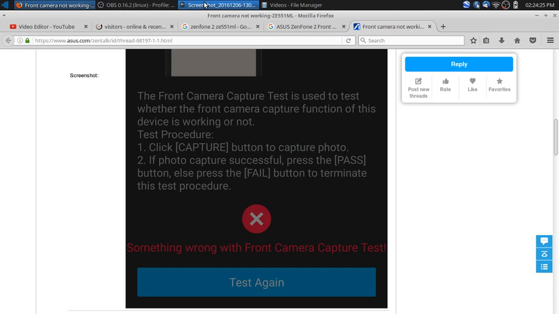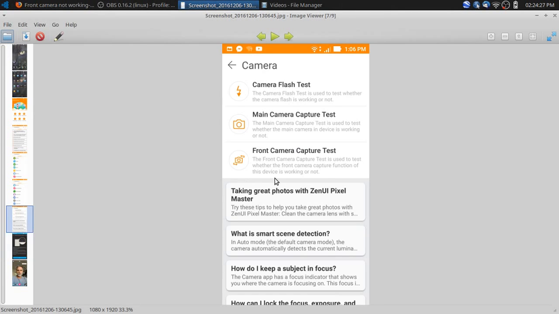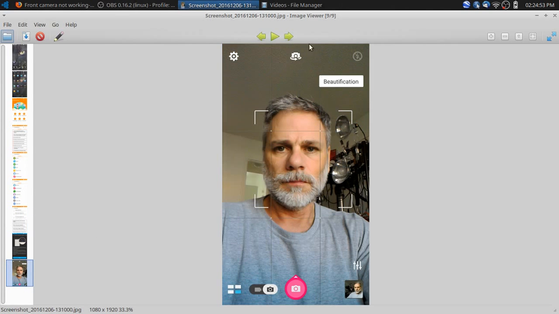Then I got back out of it, and I clicked the front camera test, okay? That didn't work either. That failed. It didn't even fail. It went right to black. I saw a warning, or I guess a notification came up on my screen saying that the software had stopped working. Do you want to wait for it, or do you want to exit? So I said, okay, exit, because I didn't want to wait for it and stare at a black screen some more. And I did that. But it was during that period of time when I saw that very brief flash of the rotating camera icon thing so we could switch cameras.